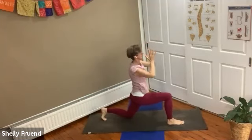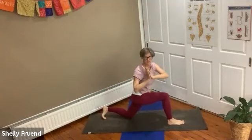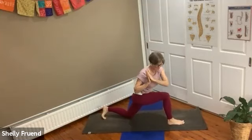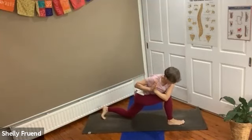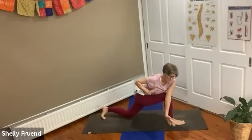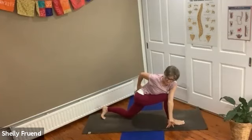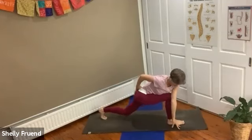Bring your palms together. Middle fingers touch and then you rotate towards your front leg to your right. Stay here, bring your palms together. So they're all just versions. Bring the elbow to the outside of the thigh and really work on pressing the leg into the arm. So you might stay here or you might straighten the arms from here or bring the hand back, top hand behind you. Stay here or lift the back knee.